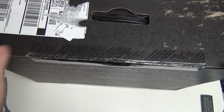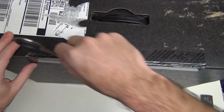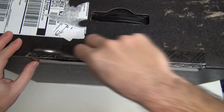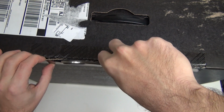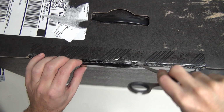This box is really large, but that has more to do with the fact that this does come with that stand as well as a keyboard and mouse manufactured by Logitech, which the wireless receiver for is actually integrated into the computer. So a smart move. This way we don't have to worry about using one of the two available USB ports. They are both USB 3.0, by the way, for those of you that are curious.